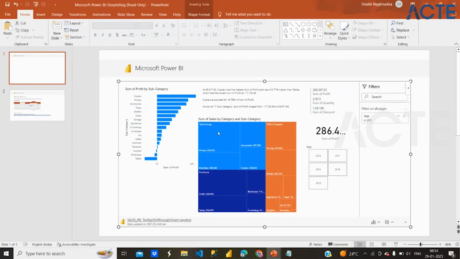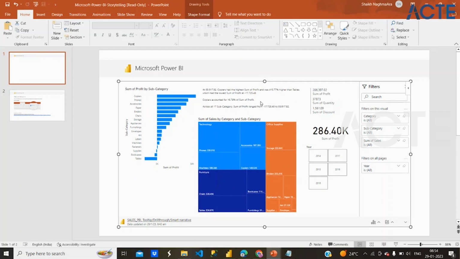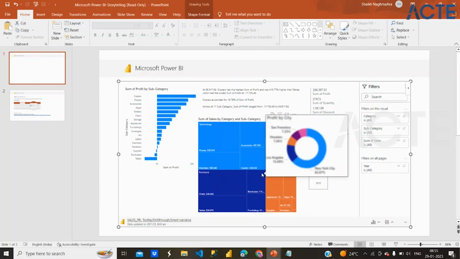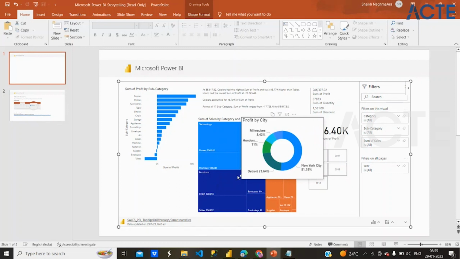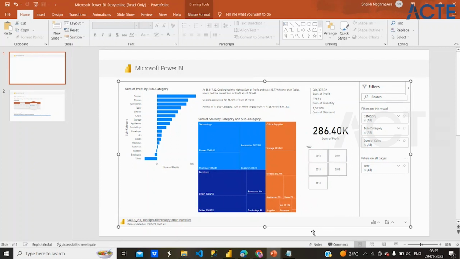Now this time this will be interactive, so you can see it is filtering. You are able to see the tooltip also in this. So when you want to import live data, you can use this, and when you want to show just a glance of your reports, if you don't want to interact with this report, you can use the image. Okay, so let me close this.